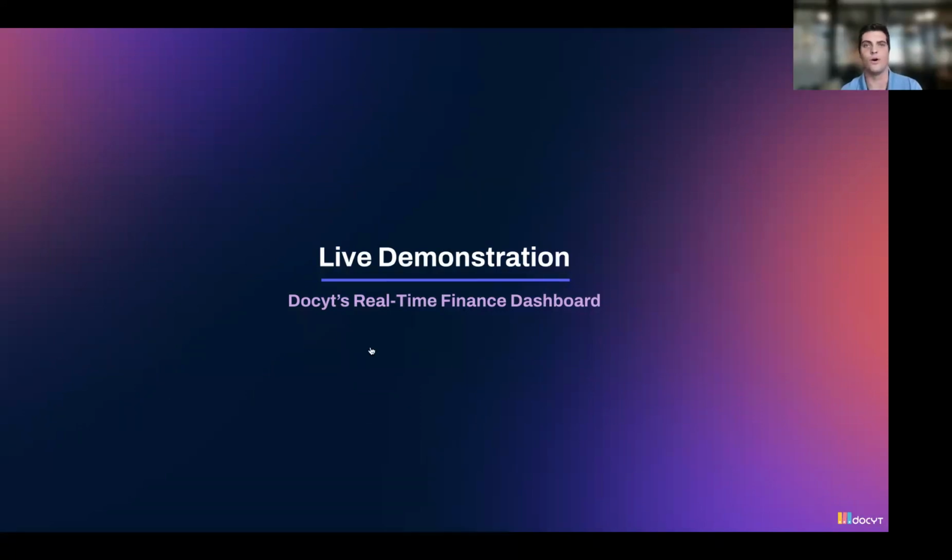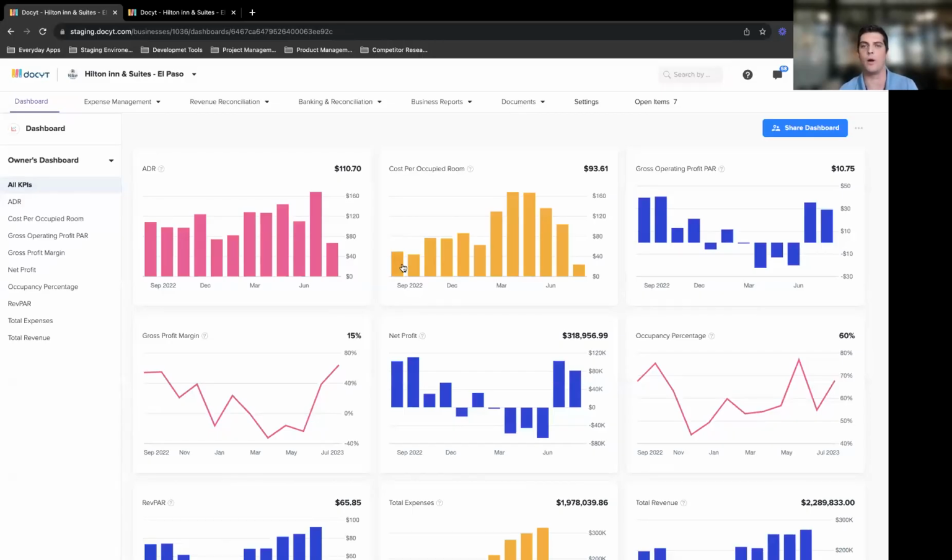Thanks, John. So as we hop in to the system, I wanted to touch on what John was touching on there at the end, which is about our real-time financial reports. And what these are coming from is our system here in Docyt. We take all of those accounting actions that come along the way, such as invoices and revenue reconciliation, and even uploading your banking transactions, to inform these reports, with our AI underneath allowing you to make quick decisions utilizing the dashboard. So all of these tiny accounting actions that you do here in our system feed into all the data that you're seeing there on the reports, which make up these dashboards that you get to drive value out of.